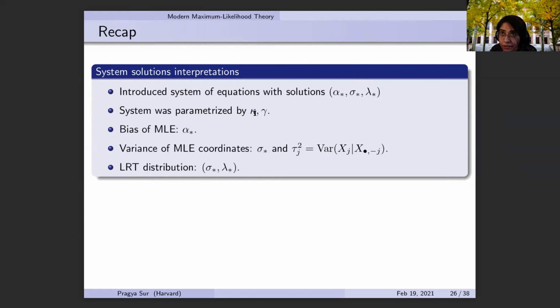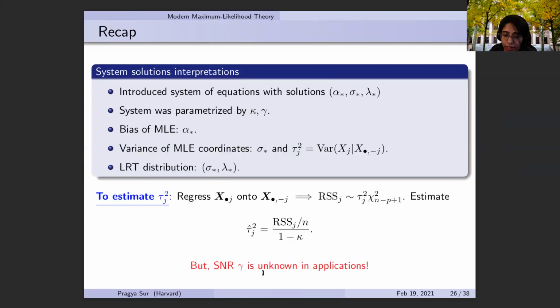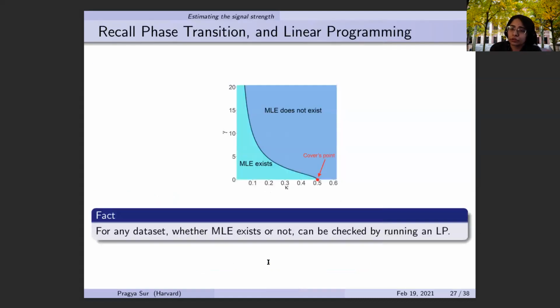So kappa is p by n. In a real data example, you know what p by n is, but you don't know gamma, the signal to noise ratio, and you also don't know these conditional variances. So we assume Gaussianity for the moment, and if you do that, then you can estimate these conditional variances just using residual sum of squares formulae. But even if you do that, you still don't know the SNR. So I'm going to propose a way to estimate the SNR, which we used. And for that, I'm actually going to use some of our theory.